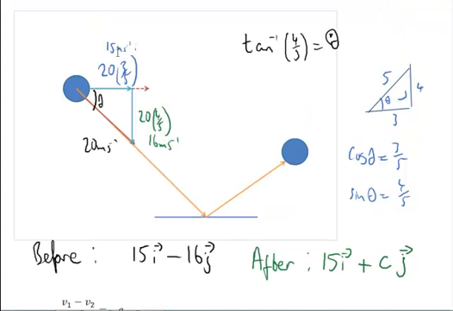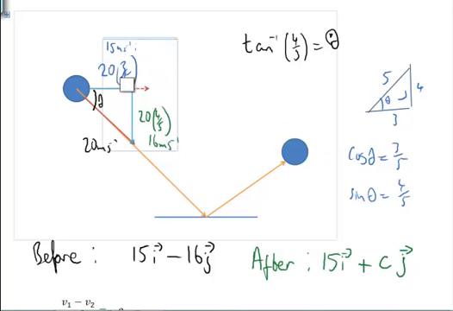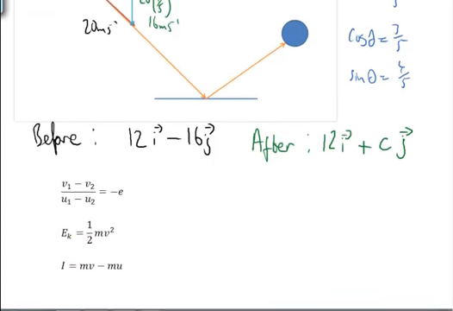Okay, so just to continue now, there is a small mistake here I must correct first off, and that is that 20 times 3 divided by 5 is not 15. 20 times 3 is 60, divided by 5 is 12, so I better correct that there. I better correct it down here as well, so the I component is 12I. And the I component over here should be read 12 as well, so I'll just do that in the correct colour. So I just skipped a line, that's where I made a mistake. So 12 meters per second I, 12 plus, okay, so we're good to go now.